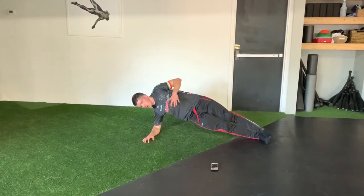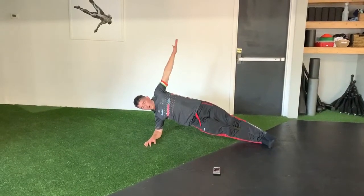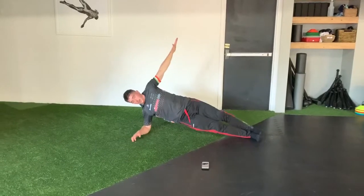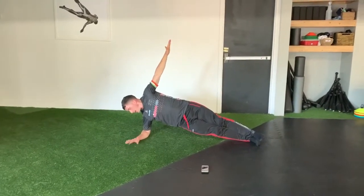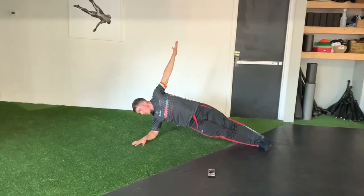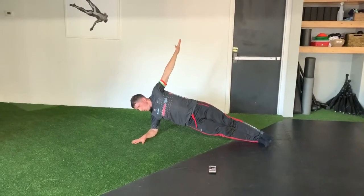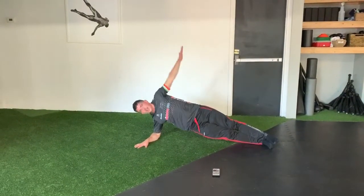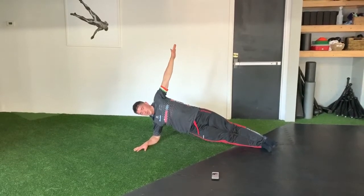So pushing up, getting those hips up, reaching up high with the left hand. Careful again not to let the hips drop, keep the hips as high as we can. Now pushing in the right elbow, pushing in with the right hand. Again, guys, it's a real burner on the inside. It's a toughie. We got 20 seconds left.